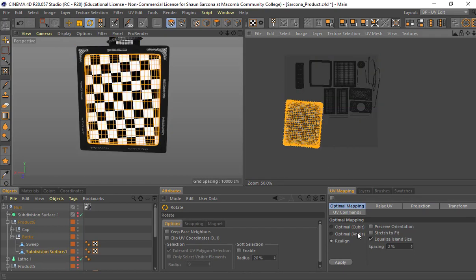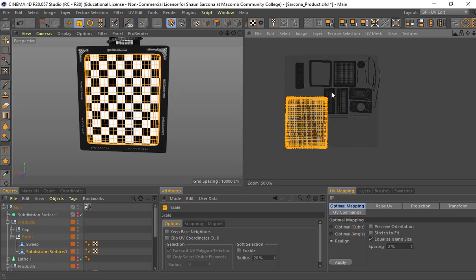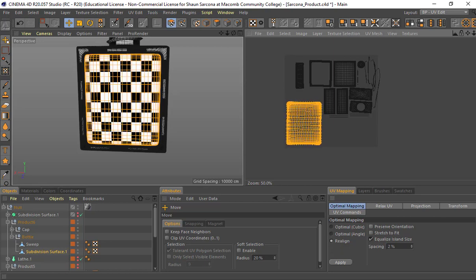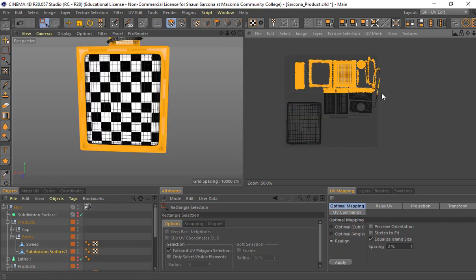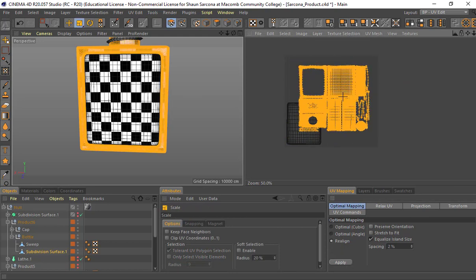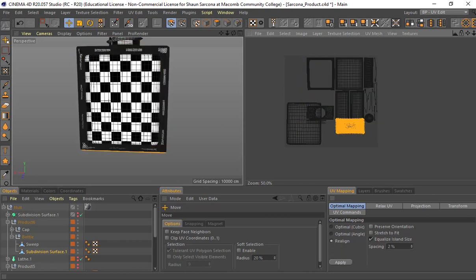Oops. We do our align with this one, and then scale them down, and then fit them into that area. And then I'll grab all the other pieces. I think that's it. Realign this, and then scale them down to fit inside the other areas. Go here. You can go down here. You can go over here and get rotated.